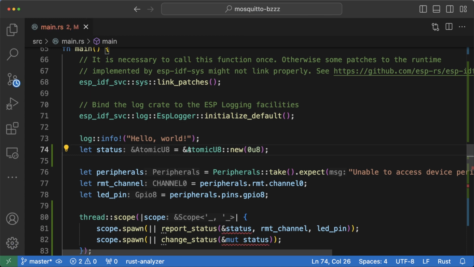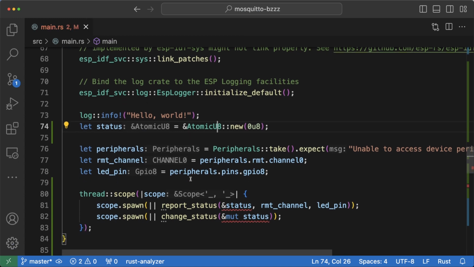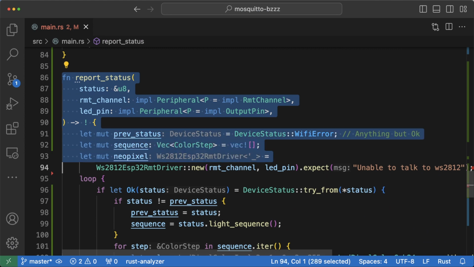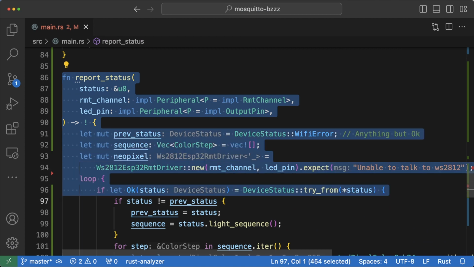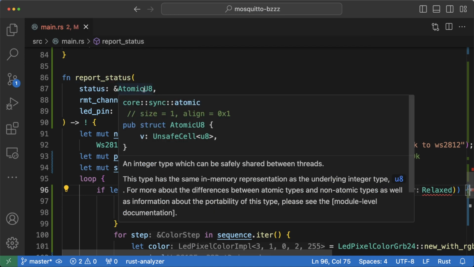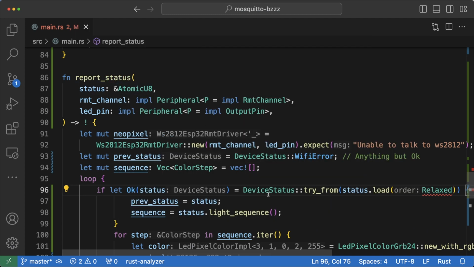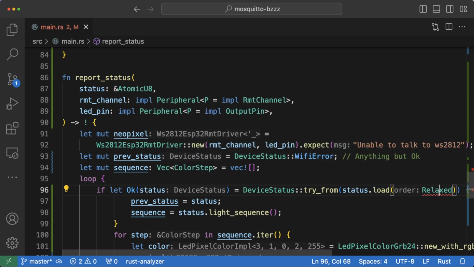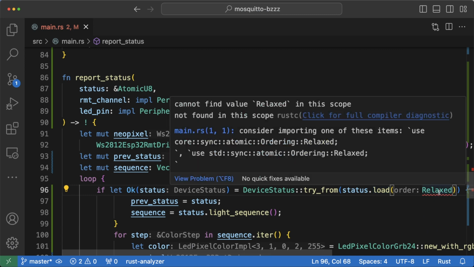Now that I have this atomic U8 there, I need to change the signature of the function that I was creating here. And instead of having the status as a U8, I'm going to replace that part of the content, and I'm going to make it slightly different. So we are just taking a reference to the atomic U8, and we are benefiting from the functions that an atomic provides us with, which is load and store. And here what I'm saying is memory ordering is not relevant because I'm only using one atomic.